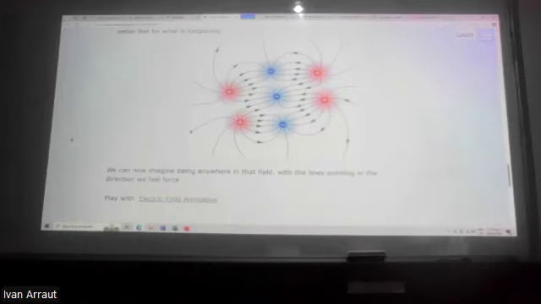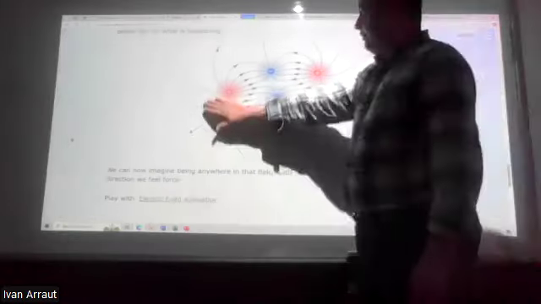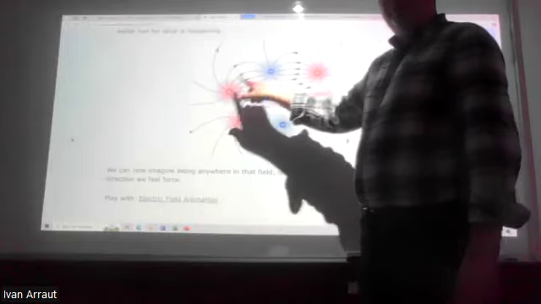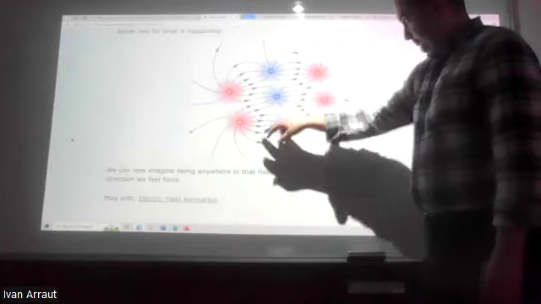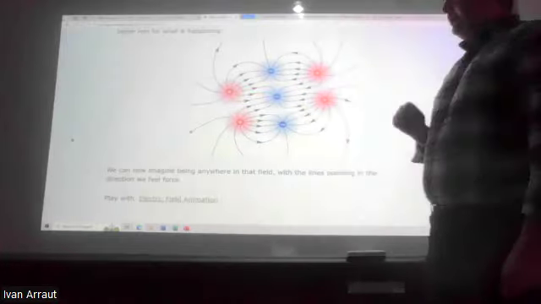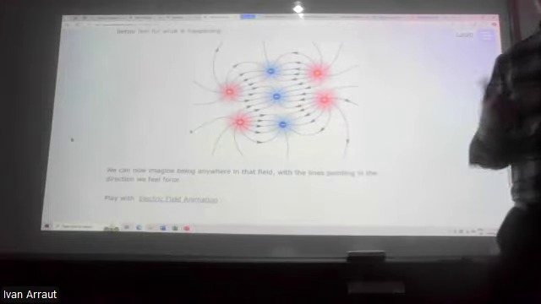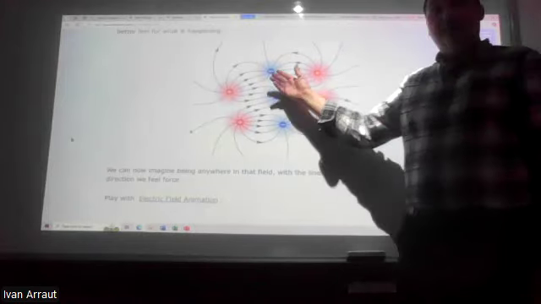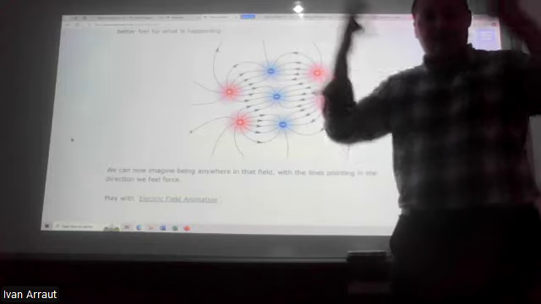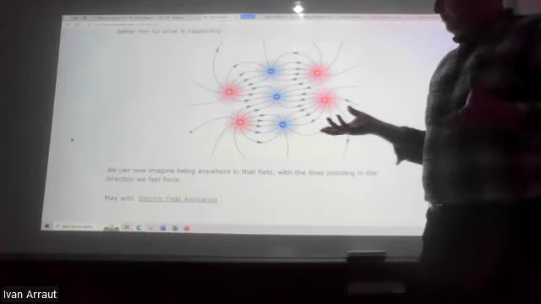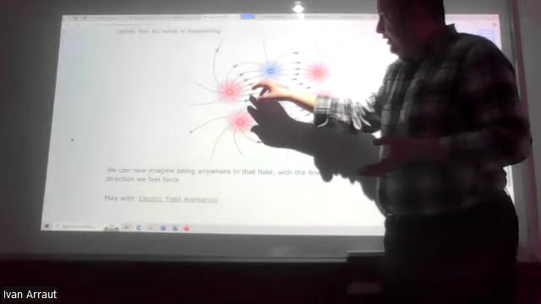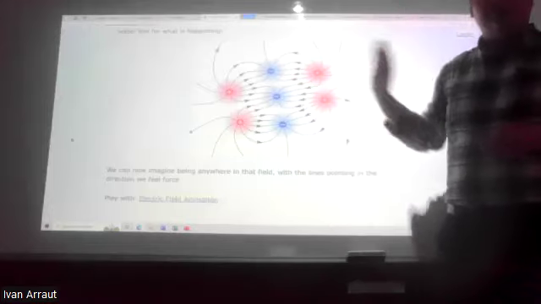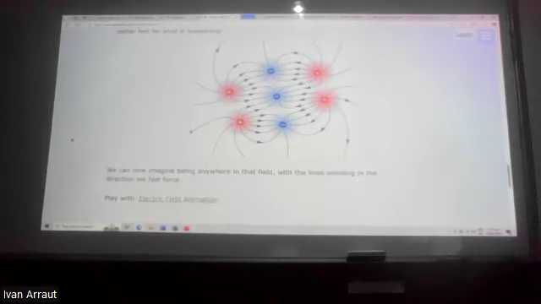This is an example of the electric field lines. Look that they go from positive to negative, always. Positive, negative, positive, negative. In other words, the positive charges are the source of the electric field. The negative charges are the sinks that receive. Imagine a fountain of water that goes out from here, and then this is the sink of water. But imagine that that water is just electric field. That's it. This is how I imagine it.